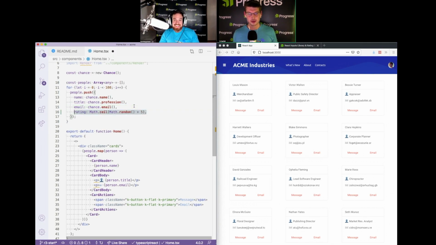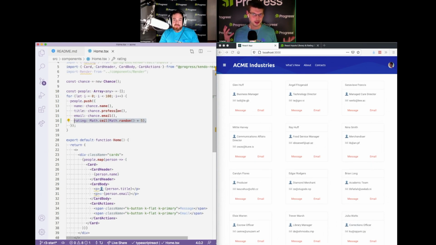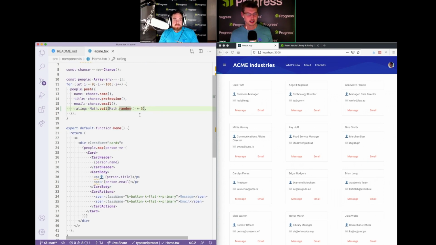So what we'll do is generate a random rating for each person. The good news is I'm not using real people, at least. That would probably be even more problematic. If I saw my name in there and I randomly got generated a 1, I'd be... Exactly. So I'm using Chance.js as a fun library to generate random stuff. If you ever need to build a demo like this, it's super useful because you can generate random names and professions and emails. And I'm going to throw a random rating for these people in here as well.